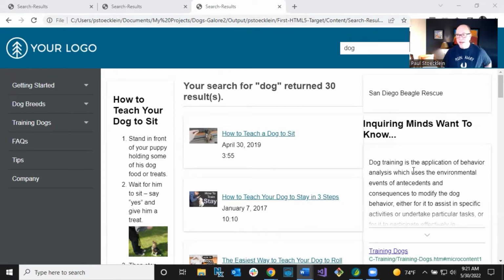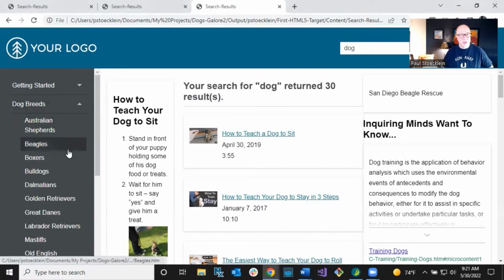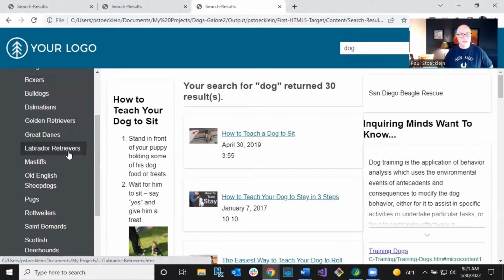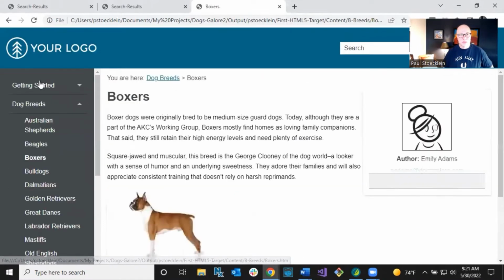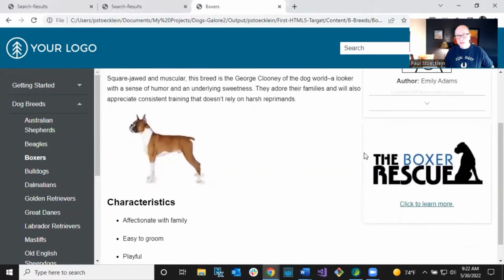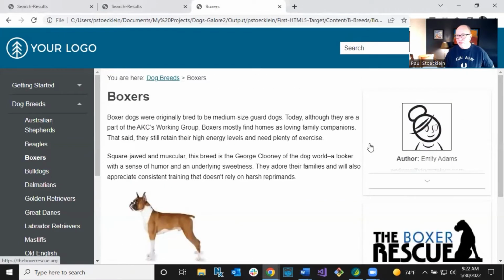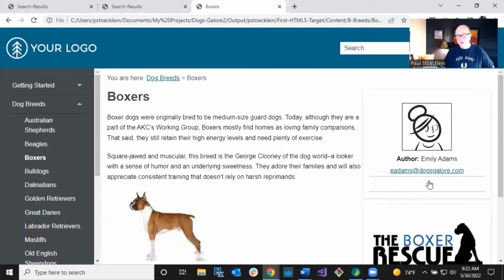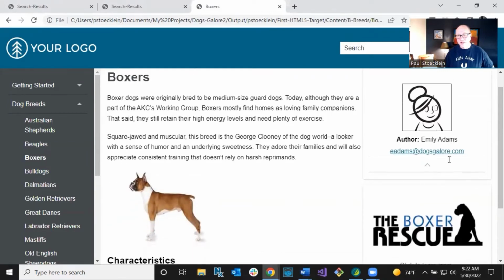Let's go look at our topics. We just want to look for a couple of topics where we have all of these different kinds of elements in there, so we can make our decisions. Let's go to Boxers, and we've got this author profile that's showing in some topics. Again, we could probably deal with some more spacing on the left side of these things. We'll do that. We also probably want to change the view mode for the authors, because we don't want people to have to just click this to see that last little bit. We could turn these from truncated into plain text.